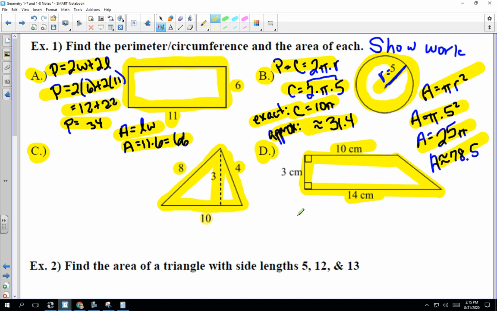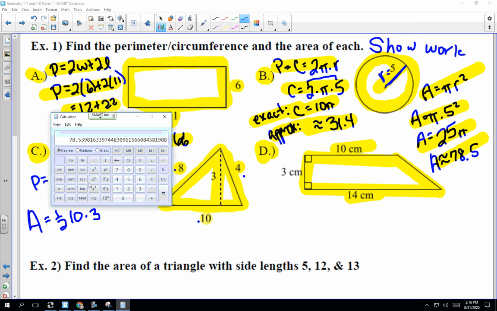All right, let's check out this little triangle here. His perimeter is everything on the outside, so that's 8 plus 4 plus 10. I said it completely backwards to the way I wrote it. That's okay. 14 plus 8 is 22. And that's the perimeter. Easy peasy. Add all those together.